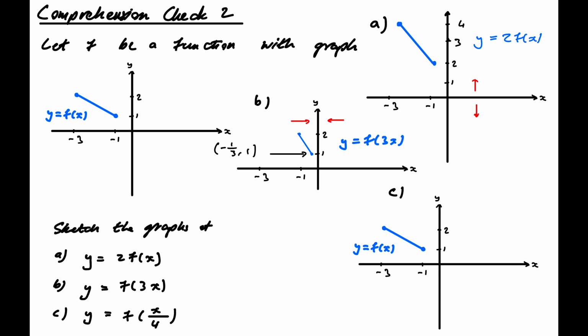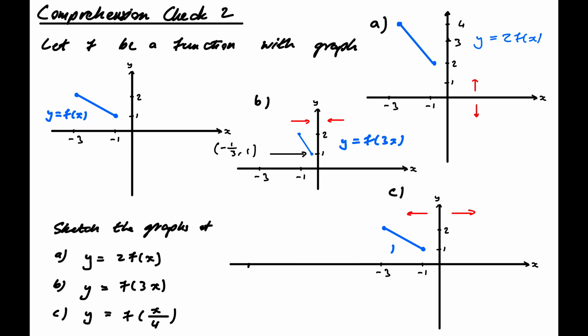Now this next one, what am I doing? I'm changing the input. So it's going to be a horizontal change. But now I'm multiplying it by a quarter, and a quarter is less than 1. So now what I'm going to get is a horizontal stretching by a factor 4. So it's going to go out like this by factor 4. So what does that mean? Well, I'm going to have to extend my number line quite a bit. And what will happen? Well, let's imagine down here.